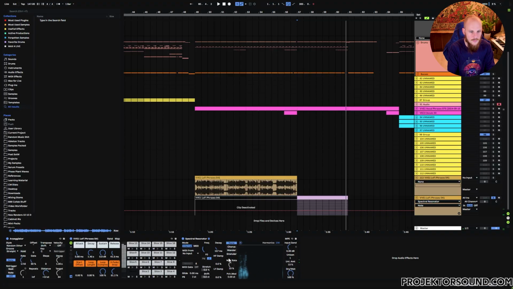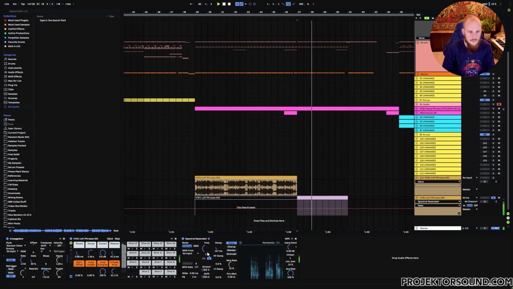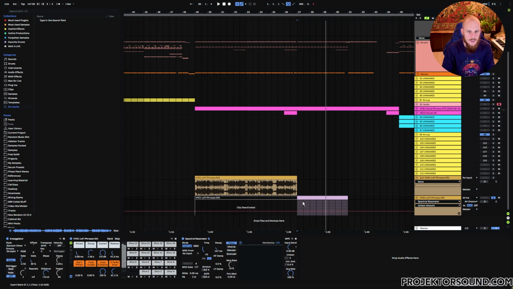We can also try an octave higher. But I like the lower octave more. And what I also like to do is set the unison over here to 2 voices, and then just a slight bit of detune so that we get the stereo effect. And really that is what is at the basis of both of these sounds.